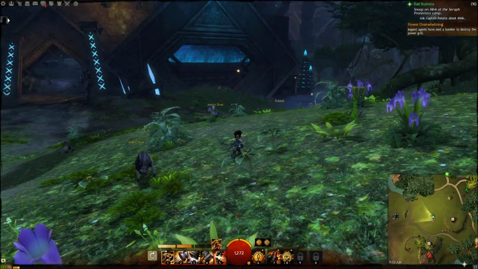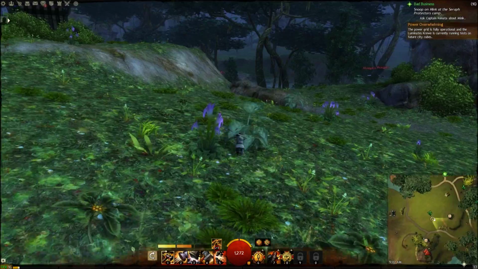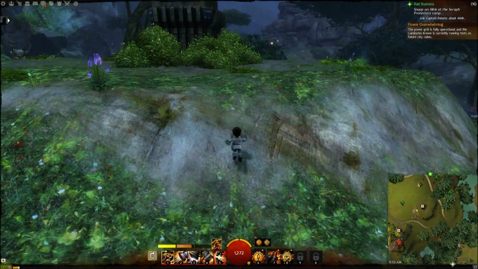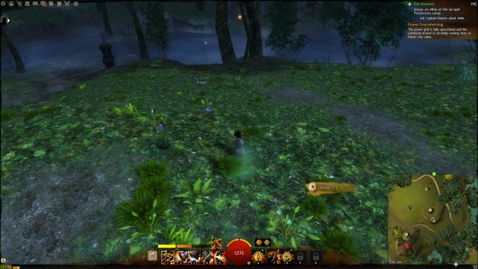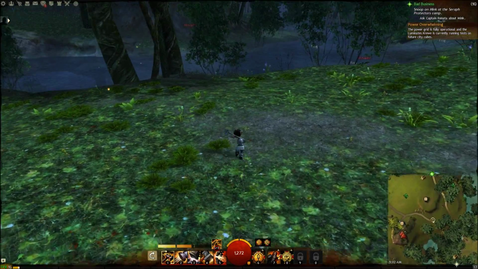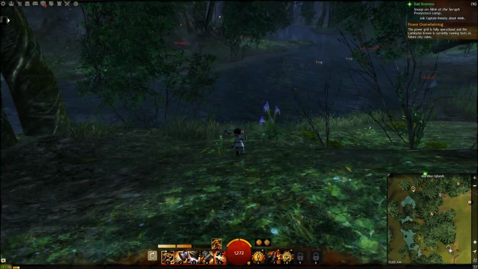Inquest agents have sent a bomber to destroy the power grid. What power grid? The power grid is fully... I'm so confused. Okay, let's just get to the waypoint down south. And we'll be good. Good, good, good.